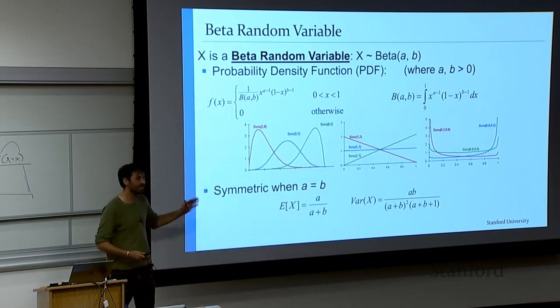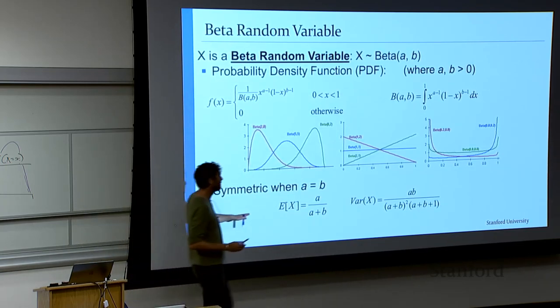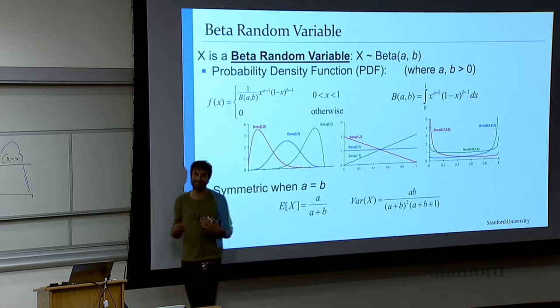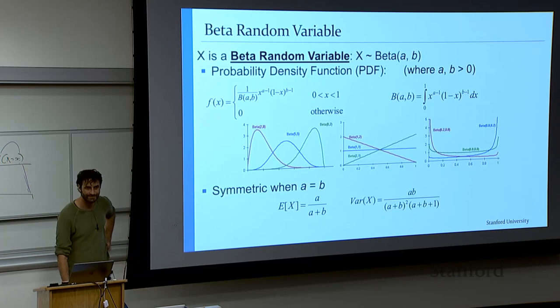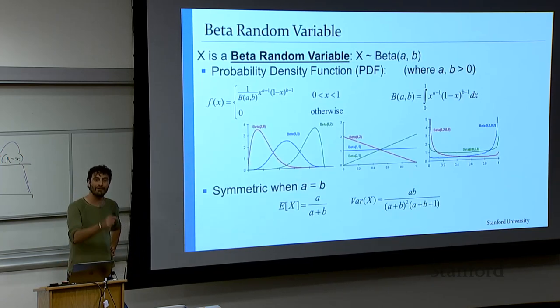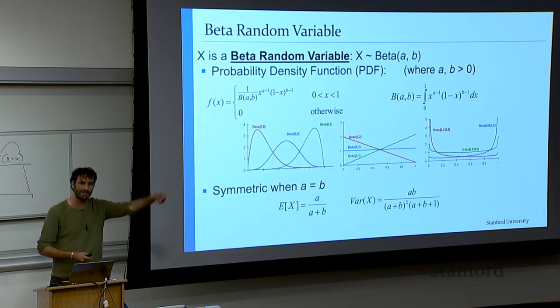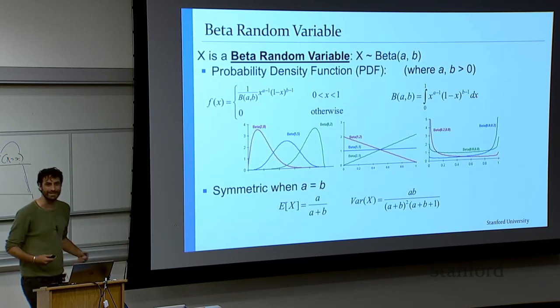And you can imagine as you go deeper into the moments, which we don't do in CS109, the mathematics makes it much easier to have the plus one. Okay. So when we use the beta random variable, we should plug in not A and B, but A plus one and B plus one. Or number of heads, add one, that becomes A. You take your number of tails, you add one, that becomes B.